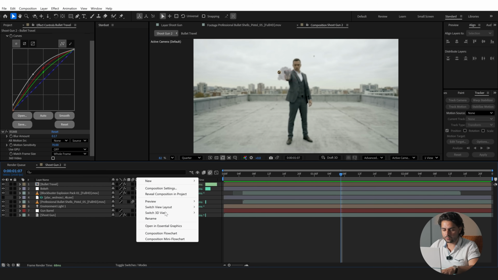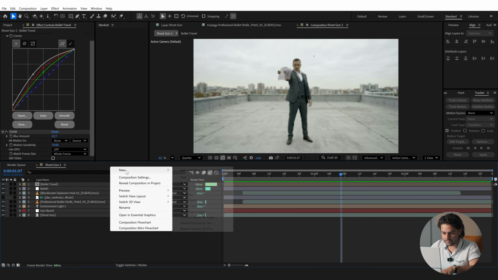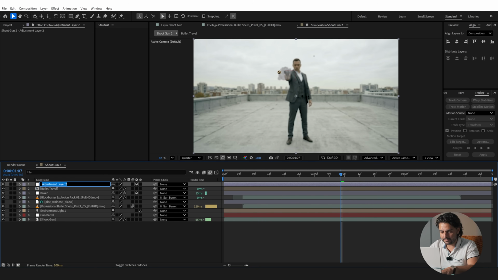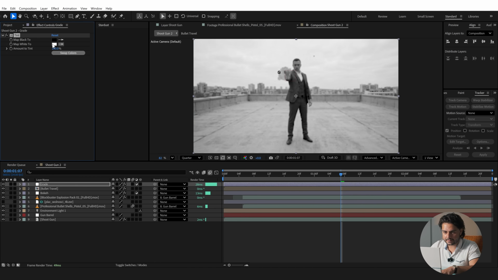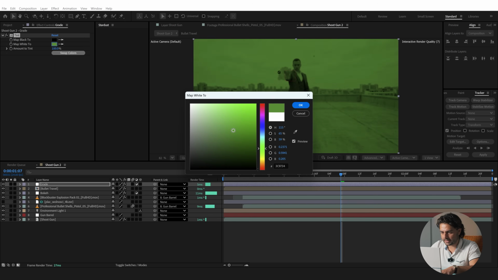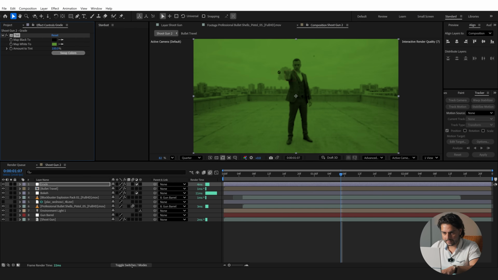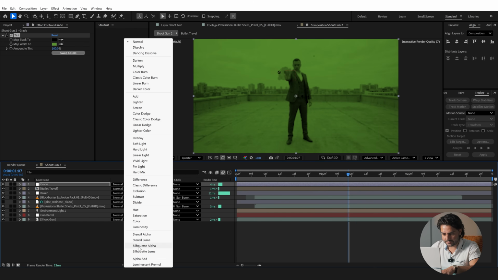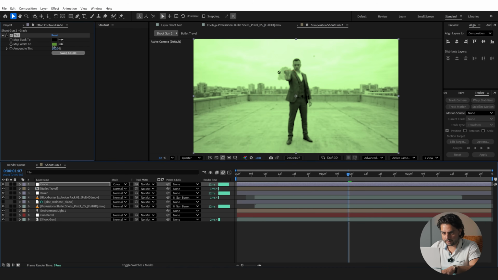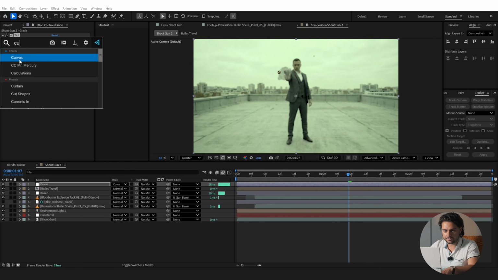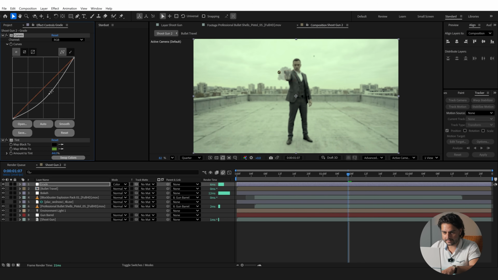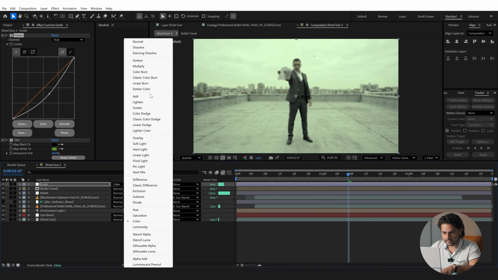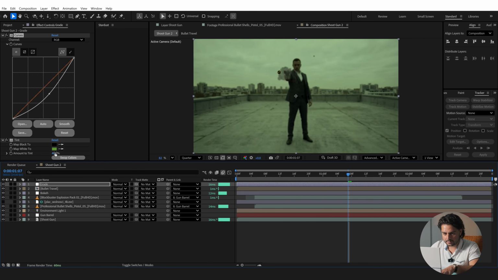If you want, you can now do a quick color grade to give it that matrix look, and we can create a grade adjustment layer, add a tint effect, and give it a green-ish kind of color. Click OK. And then here, change the blending mode simply to color. And then we can lower the intensity here. And we can also add a curves effect to darken up everything and just place this before the tint effect. Actually, I'm going to set it back to normal.